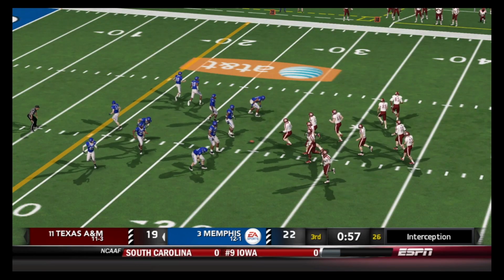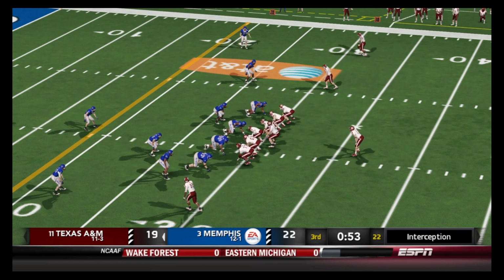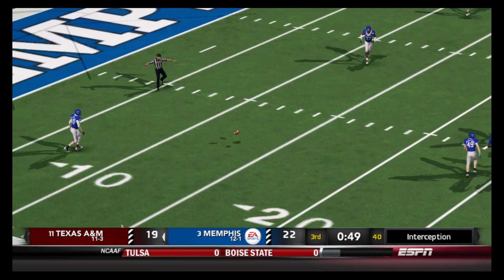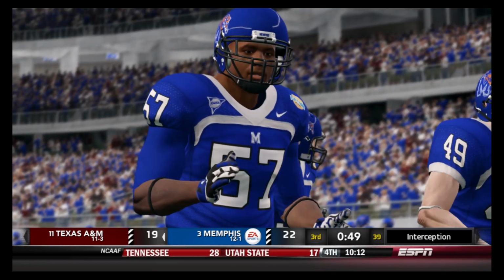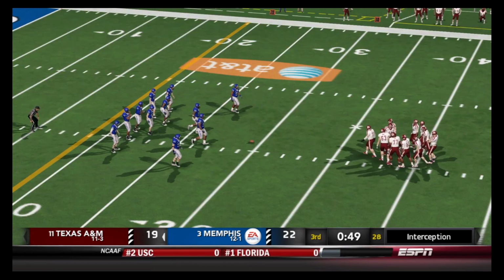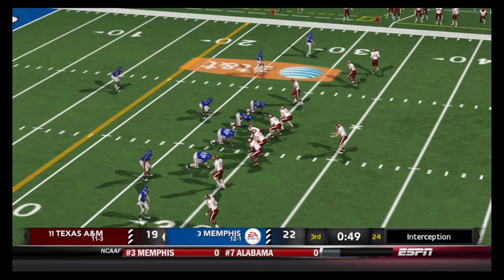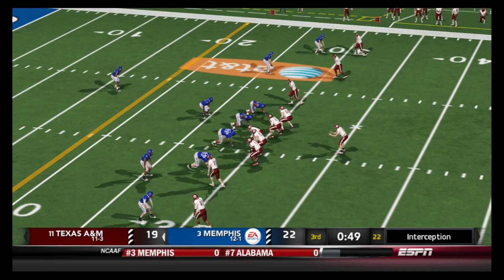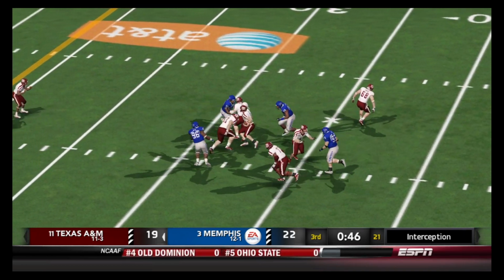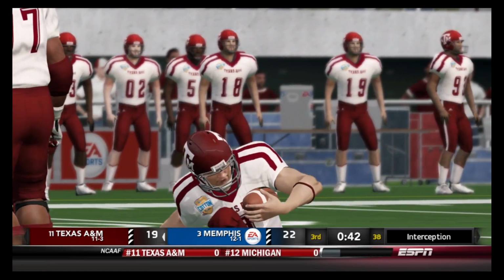From the 29-yard line, first down. Trying to get it to the tight end, but it falls to the ground. The receiver needed to get a step or two further into his route to have any chance of snagging that pass. Quarterback all by himself in the backfield with five wideouts. Now he's scrambling. And they make the stop at the 29-yard line.